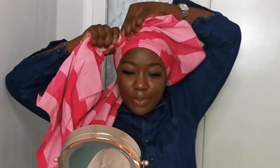I bring it over to lock down the fan so it does not move. My fan does not move, so I use that to lock it down so it does not move from place. You can see, I place my hand and hold it down while I twist so the fan does not twist with me, because we don't want a twisted fan, do we? We want a fan with a twist.